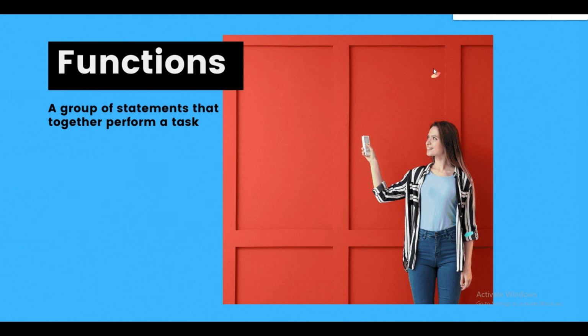Followed by that, we shall discuss how to use a function. There are four different aspects of using functions in C programming. This might be quite confusing, but it's very easy. First, I'll state the four aspects of how you can use a function. First, function without argument and without return value. Second, function without argument and with return value. Third, function with argument and without return value. Fourth, function with argument and with return value. I'll execute some examples so that you will understand it in a much better way.